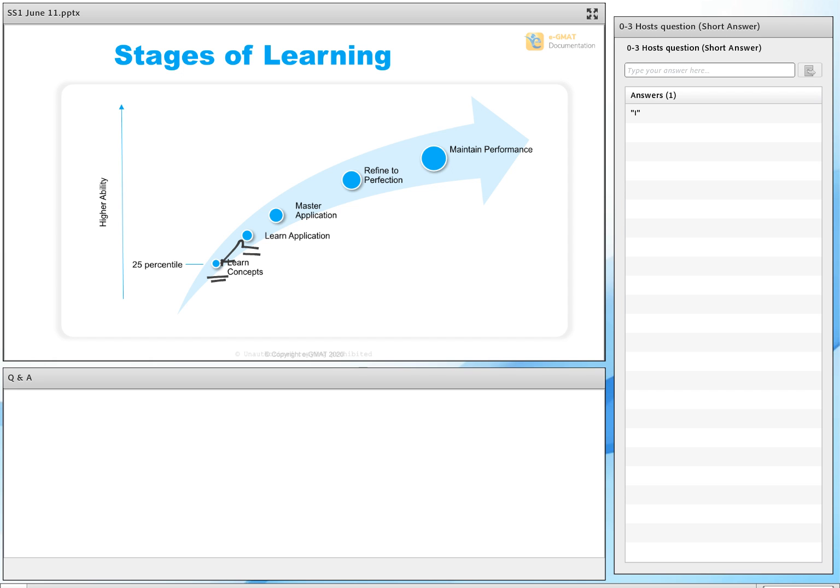Once you've learned enough concepts and enough applications, you start solving more challenging questions, which is what we call mastering application. And once you've done enough and you say, I've learned all concepts, I kind of know how to approach even the more challenging problems, you still have some gaps, and you fix those gaps by solving some of the most challenging questions, which we call refining to perfection. Okay. And once you refine to perfection, you say, okay, now I know pretty much everything I need to know. Now I need to do that occasional revision to maintain my performance, but you stay at that top level.